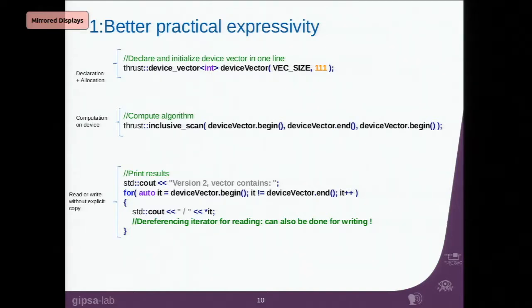And it's interesting because in this case, suppose that we only want 1 or 2 values from the inclusive scan. We won't be interested in getting the whole vector back to the host. So we may be interested in dereferencing some of the iterators inside the device vector. And you can dereference an iterator over a device vector from the host. This can be done. This is handled by Thrust. So in a few lines of code, you have pretty interesting functionalities.